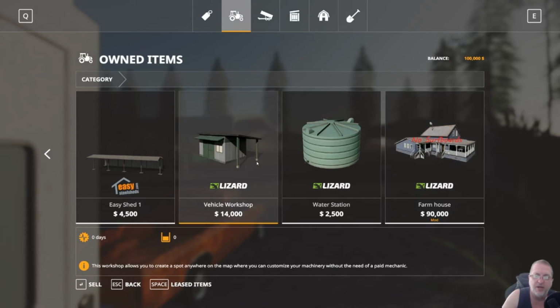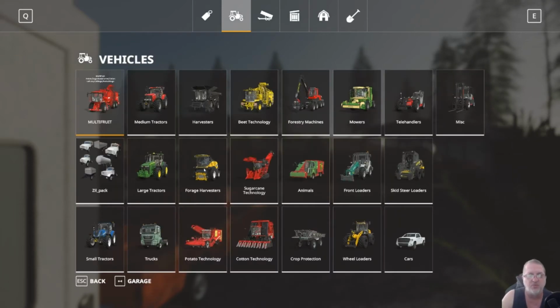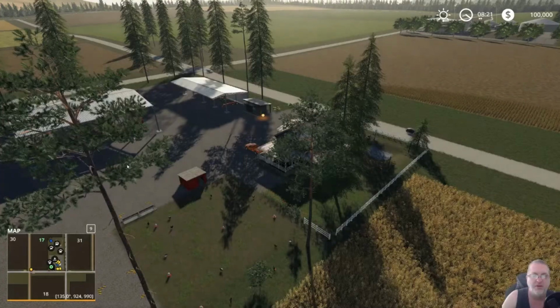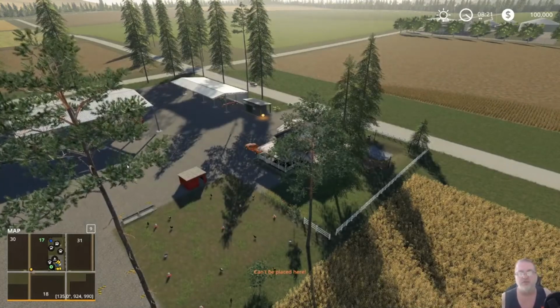He always gives you a way of repairing your vehicles, and of course washing, and you got your house as well. I'm going to get you up in the air here and let you look around in case you're new to his map and you don't know his map. And that way you can kind of see what you get.